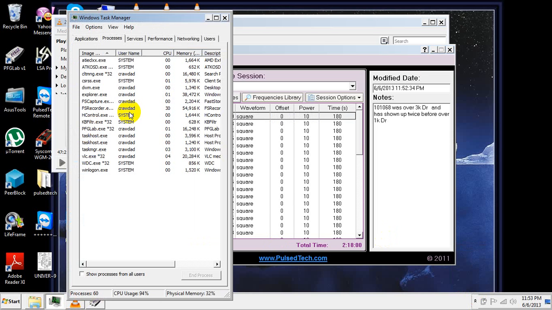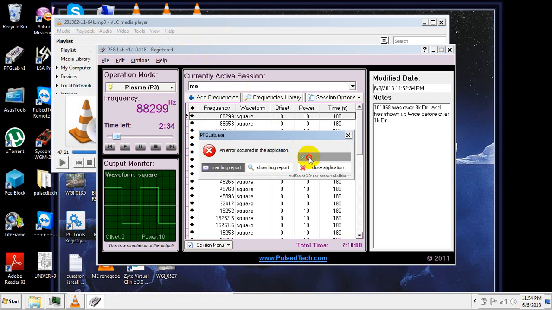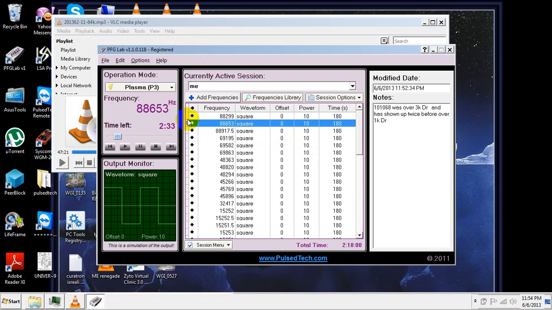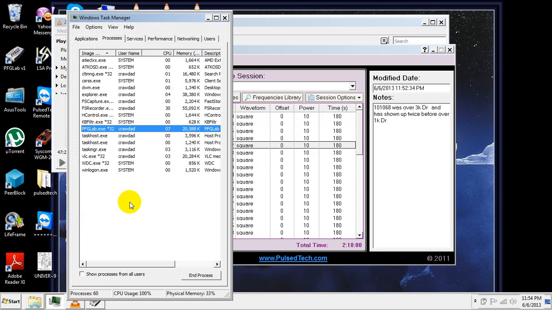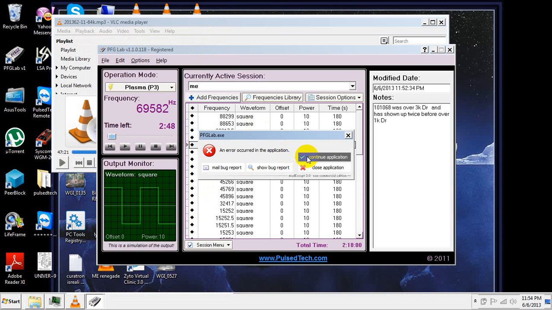Check my Task Manager a lot. Make sure that when I close the program that it closes out and it's under pfglab.exe. You'll hit Control Alt Delete and select Task Manager to pull this up, and Google it if you don't know. Also, I've seen in some systems, you open up the Task Manager and there's 60 things, and you'll have to scroll down to see them all. That's really not necessary. You should look at your system if that's the problem.